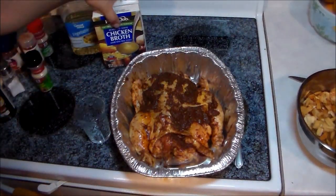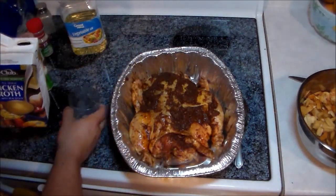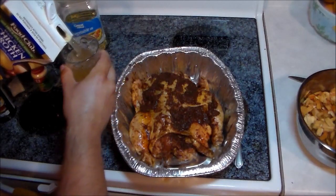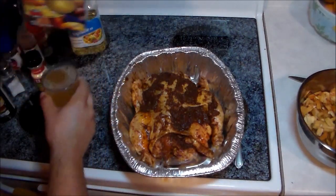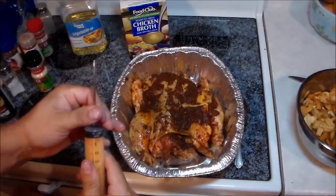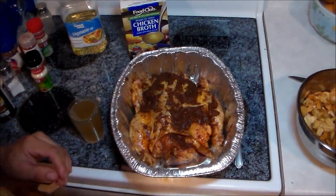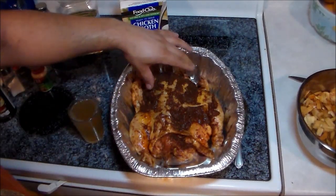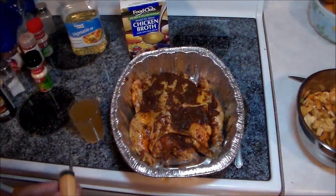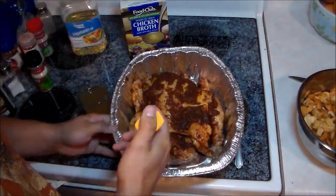Okay, now I'm going to take some chicken broth here. You don't need a huge box of it, you only need a can. I'm going to just pour some of this in a glass. And using our meat injector, we're just going to inject it into some of the areas that might get dry. So I'm going to put it into both breasts, the legs. I'm just going to inject this bird all over the place with this meat injector.